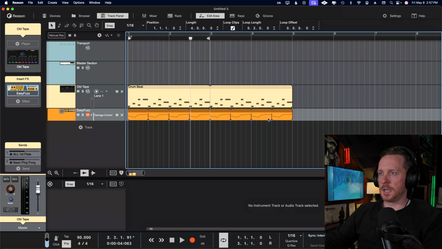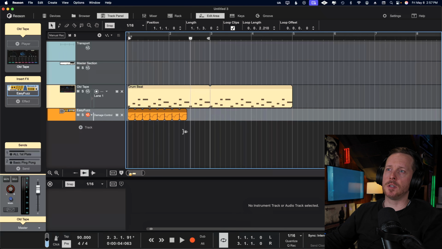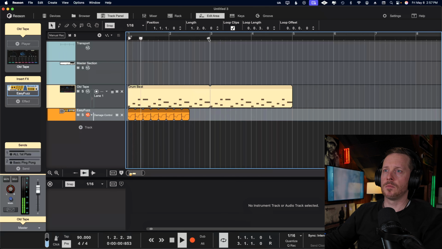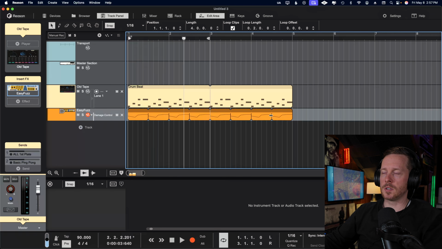Where it really gets interesting is, let's say I go all the way to the end of this and I hold Option. I can stretch this in like I'm time stretching audio, and now it'll do something like this. So that's a little weird, but you can imagine how you can get really creative with this. You go all the way here. So even if I do this, let's say I go from within the clip, I can kind of stretch it that way into 16th notes. Not incredibly noticeable here, but you kind of get the idea. You can get really creative here.